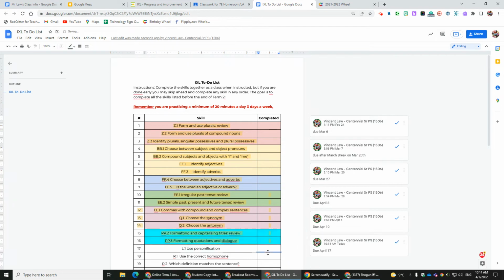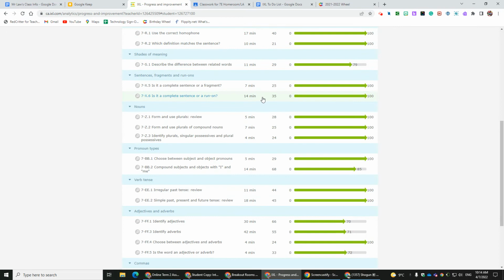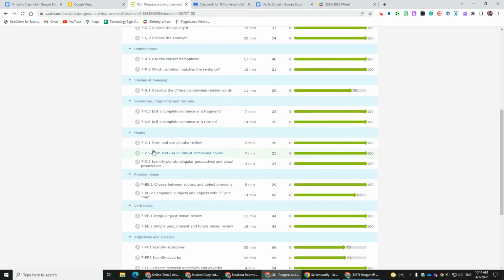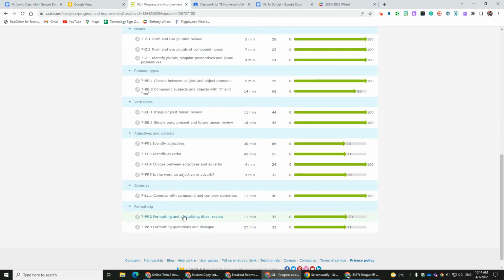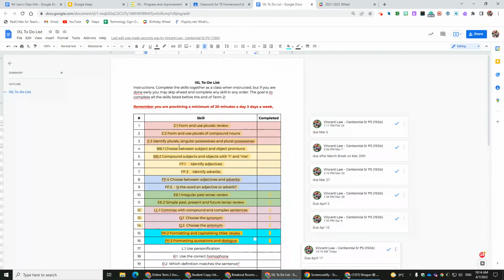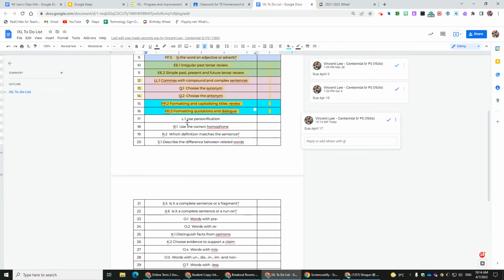Okay. And then that's going to be the next section, right? So what kids will do is they'll go to their IXL and they're going to finish these skills. So Adenir has actually finished. So you can actually work ahead if you want. The kids can actually work ahead. All they have to do is finish this to-do list by the end of the year, and you just give them time over the year to finish what they can.